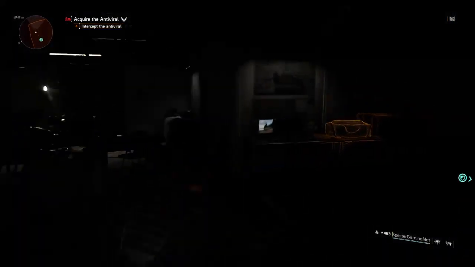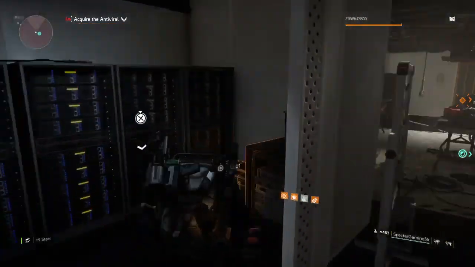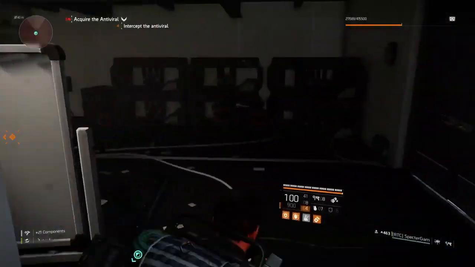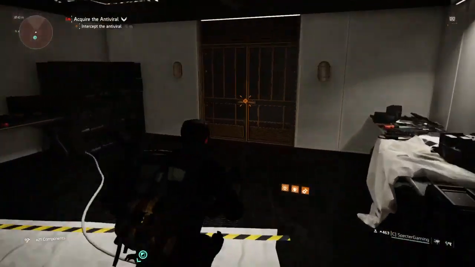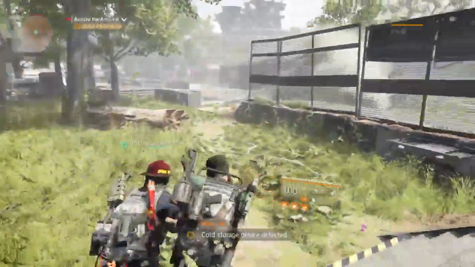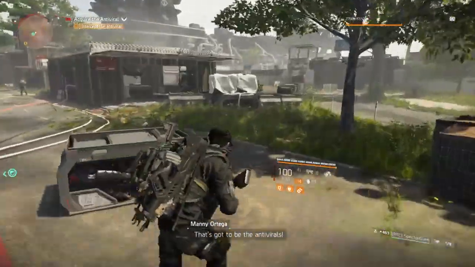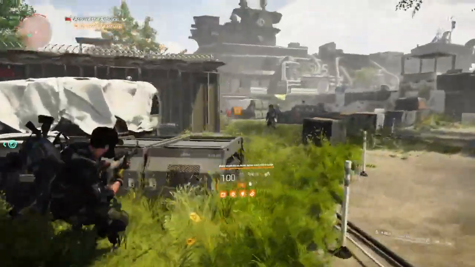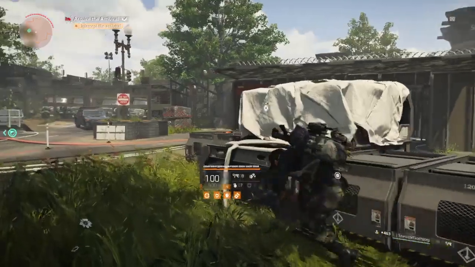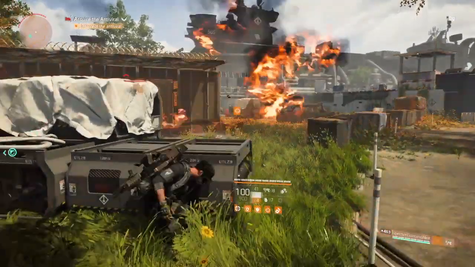Station. I'm just looting everything before we go. Storage device detected. All right. That's got to be the antivirals. Are you ready? Here, there's these two. Yeah, I'm gonna hit these two in front with the flamethrower. Yep, hit them all.